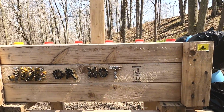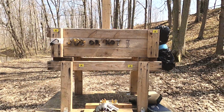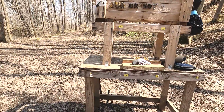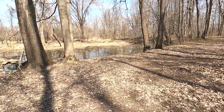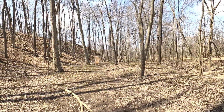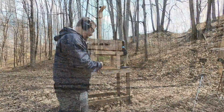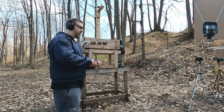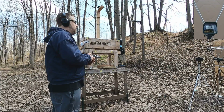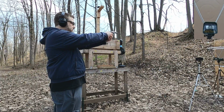And we may also launch some of these at 25 yards just to see what kind of accuracy we get, because there's oftentimes talk about, well, they're not going to be very accurate. So at 25 yards, launch some off there as well. So let's get started with the test. All right, I'm about 4 yards from the chronograph, about 5 yards from the target. We'll see how these traditionally seated 148 grain wad cutters do for velocity and accuracy.